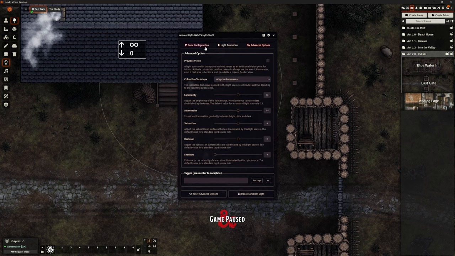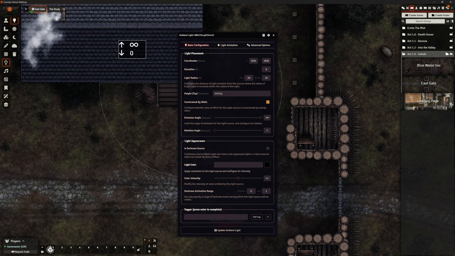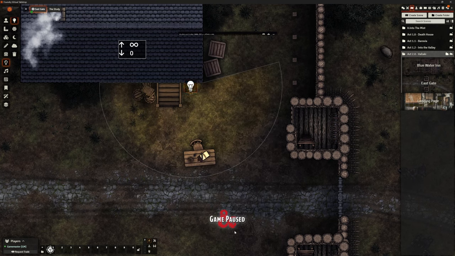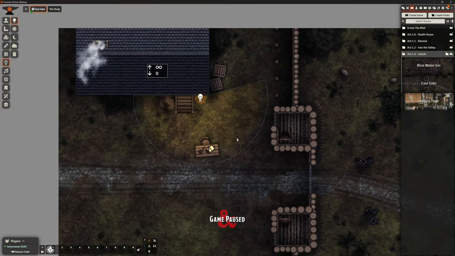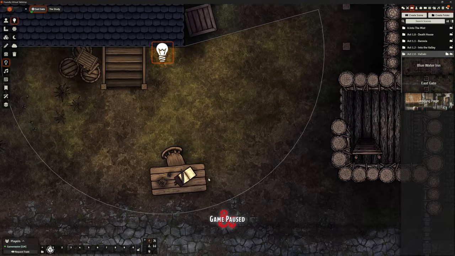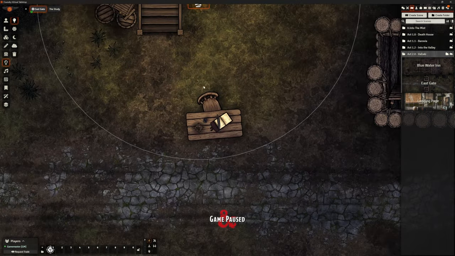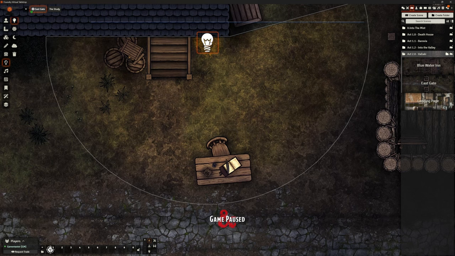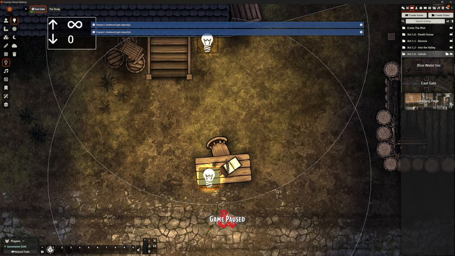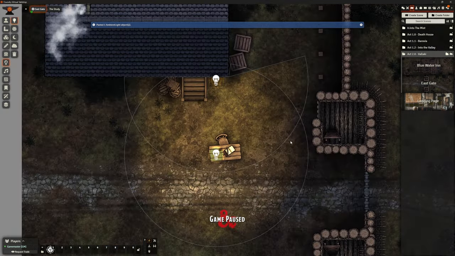And I don't think we need anything else on there. Do we want to change the color? Yes, I want to make it more orangey, which gives kind of a nice warm glow without being, you know, completely ridiculous. Now, just looking here, there's a lantern on that table, so I'm going to copy that, and holding shift to be a bit more precise, I can put that down there as well.